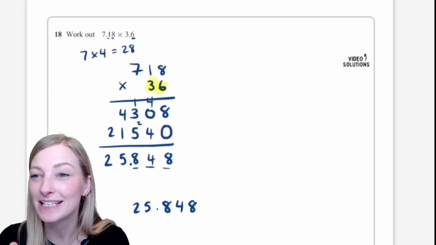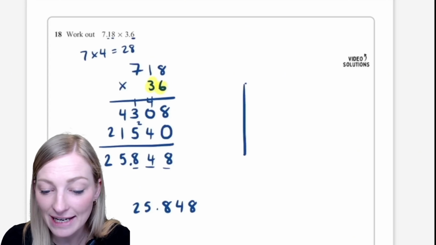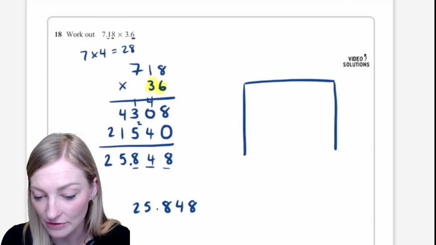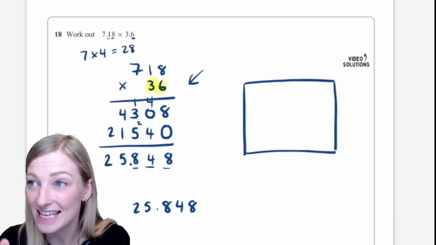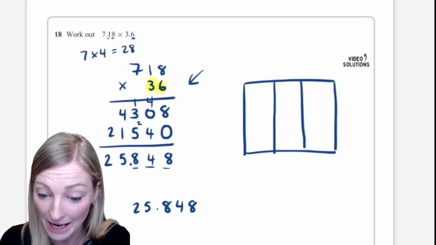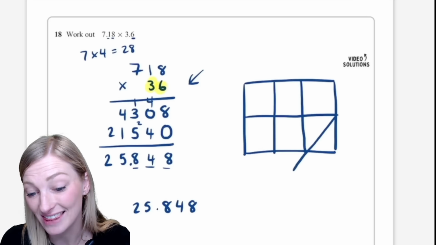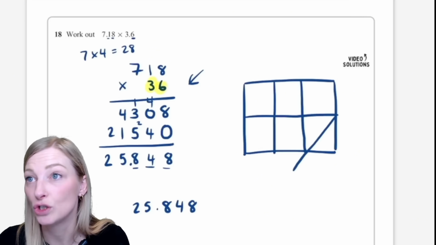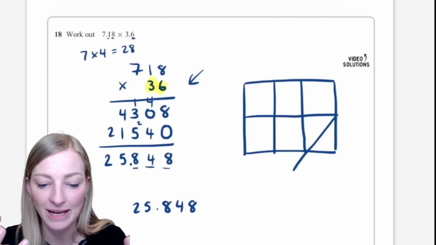And this is going to be the lattice method or Napier's bones. It's got loads of different names. And I would really encourage you, if you've got to year 11 and you're not confident on that column method, then this is the method for you. I often mark foundation papers, and when I'm marking foundation papers, I find that this method tends to go wrong less often. It's got less carrying. It's a little bit less to remember in your head.